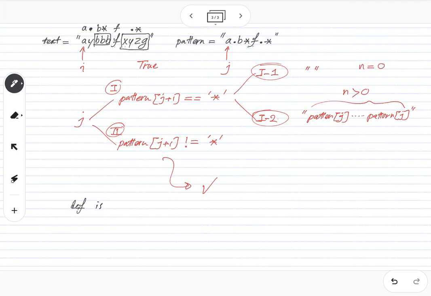So let's say I want to define isMatched, and at the top level we have text and pattern. But we know that in order to handle all the recursive calls, we need to have two indices. That's why we need to define a helper. So we will write return helper. Helper means you can name this isMatchedRecursive.